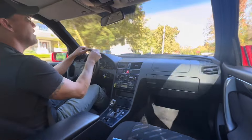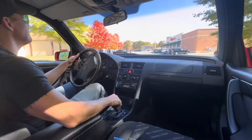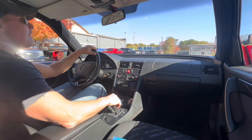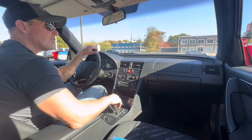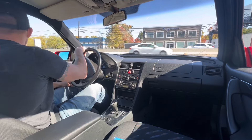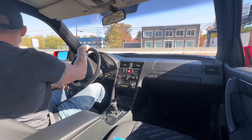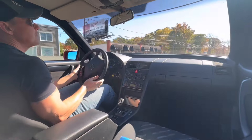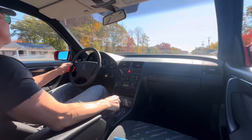I haven't seen any other Champion Editions for sale anywhere. I've searched, did a bunch of Google searches, and haven't seen any other documented sale of these Champion Edition cars. I don't know what the production numbers are, but it must have been a very small batch produced. Being the Champion Edition, it was produced to commemorate the World Cup of soccer — or football, as the rest of the world calls it. That's what the car was produced for. Now, let me show you how it drives — silky smooth, transmission shifts beautifully.